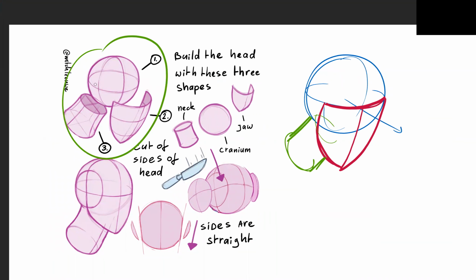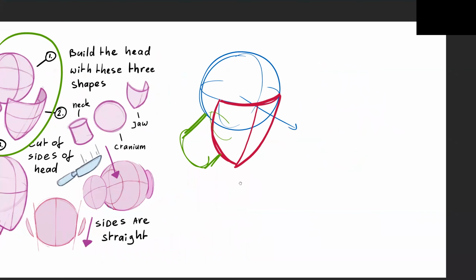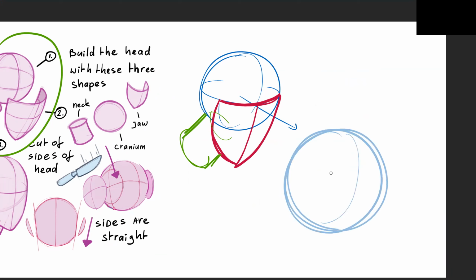So here I'm also showing that this head starts with a sphere, a ball like this here. But what I do is I cut off here. I take a knife basically, and I cut off the sides of the head so that this is straight.